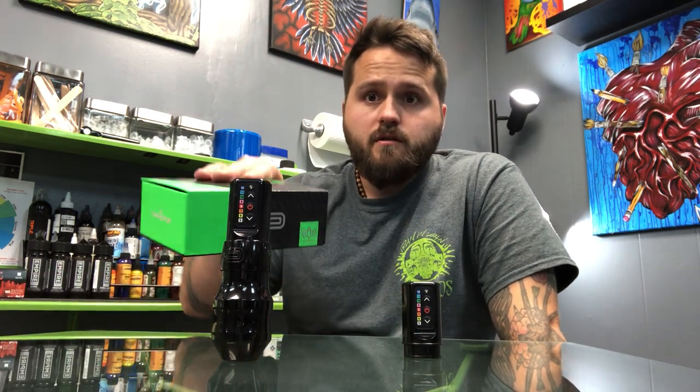One other thing, I love the green and black box. Those are my colors. So if you're looking to get this machine, I would say it's a great machine. I would definitely try it out. I know FK Irons has probably released several machines since I've got this one, but in all honesty, I'm sure the technology is probably pretty similar in the Flux and whatever else is out now. So I would say any of their pen style machines are gonna work probably pretty similar to this.